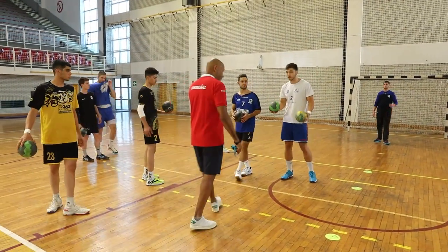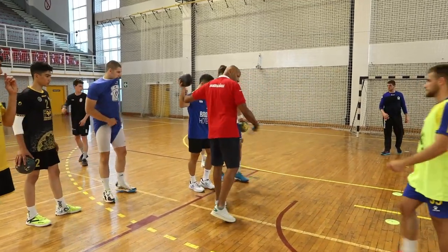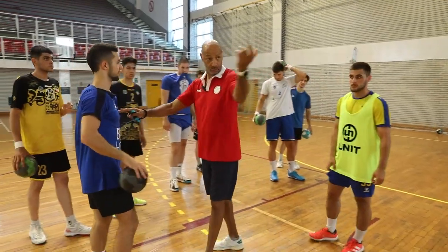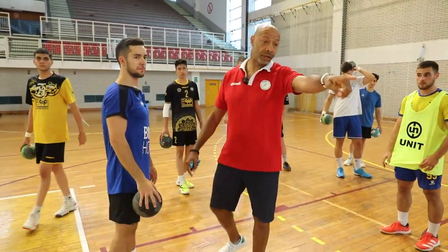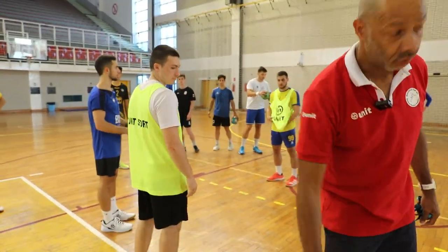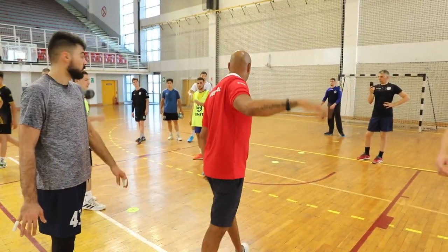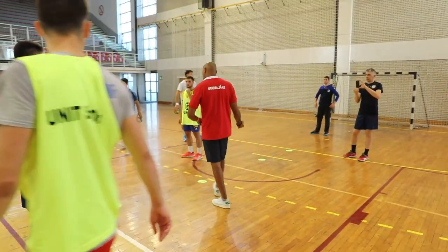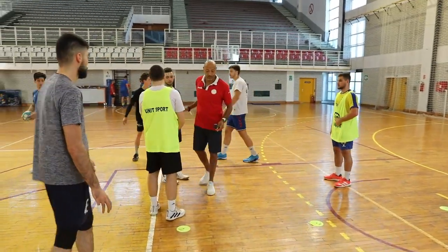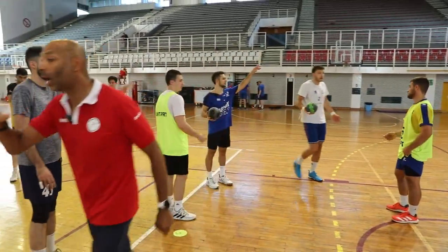Okay. One yellow here. One white here. Okay, you. Against you. One white here. One yellow here. Stay here. Same there. One yellow, one yellow, one yellow, one yellow, and one white, one white, one white, one white. Defender, offender, offender, defender. Okay. One ball for each. Wait, give me this. Okay, all the ball out.